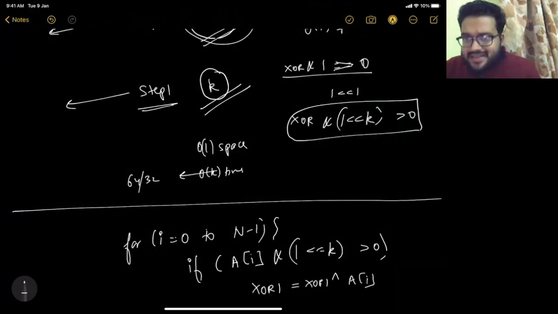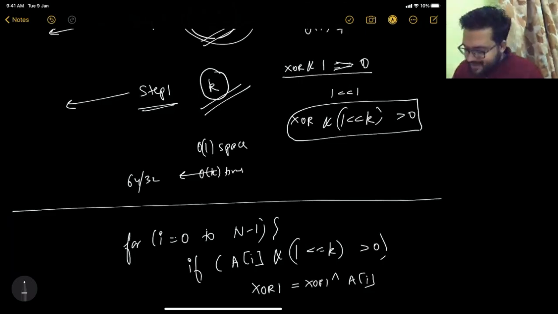I just need to find any one of that bit. Let's assume I have found that bit as K. After I found my bit as K, I just need to iterate over all the numbers and check for every number whether the kth bit is a 1 or a 0. How many of you understand this, guys? If the kth bit is a 1, you put that in group A. If the kth bit is a 0, you put that in group B.